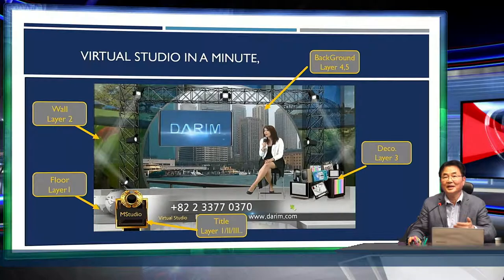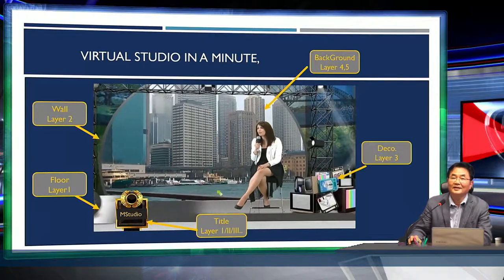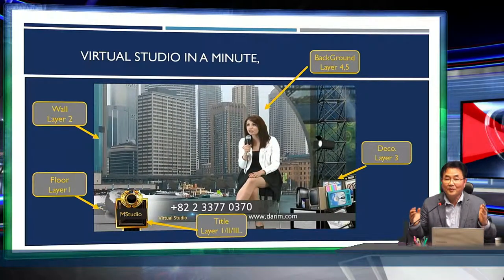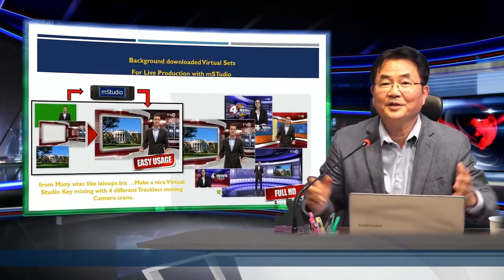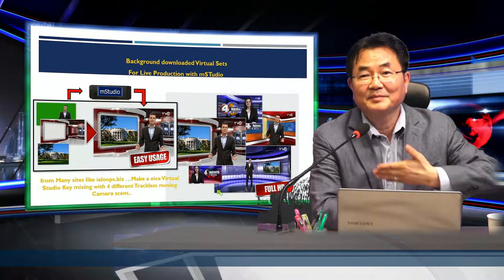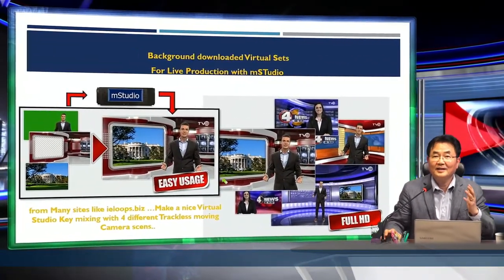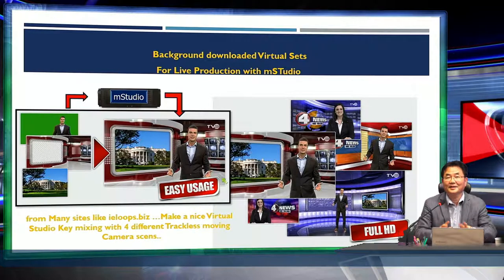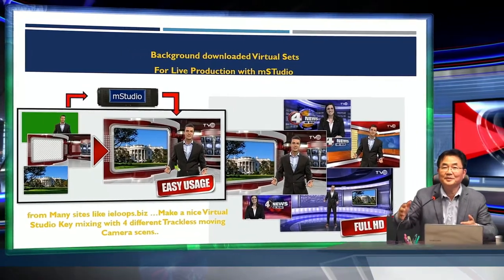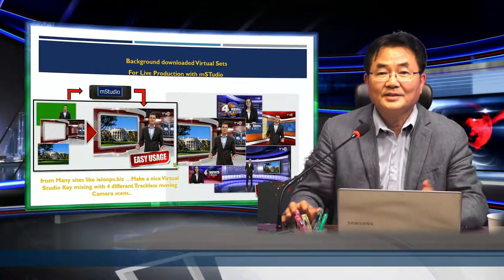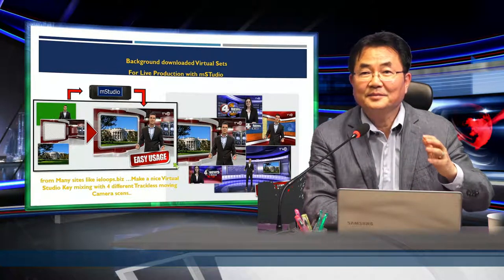With camera tracking, this is a perfect way for most broadcasting environments. You don't have to worry about background decoration. For a real 3D virtual studio, there are many virtual set companies. If you type 'virtual set' on Google you'll find many companies selling sets for After Effects or Premiere - just ten or twenty dollars - download and get all the layers. Put this one in M-Studio as a layer and use it in 3D space. M-Studio is a real 3D space where you can put the wall outside with other parts, and when you make a camera movement it gives a 3D effect because it's truly 3D. You can buy sets from Google and use them in real time in your studio.